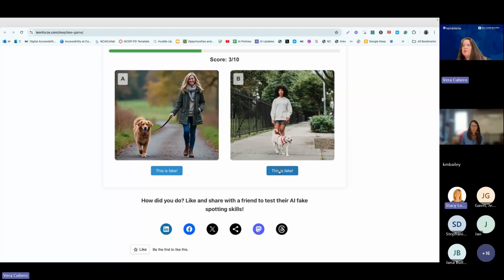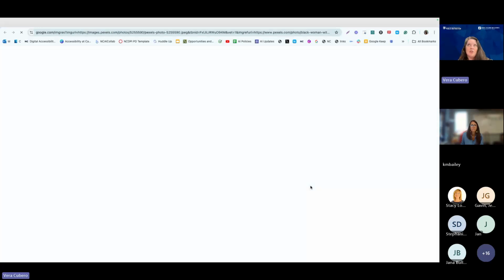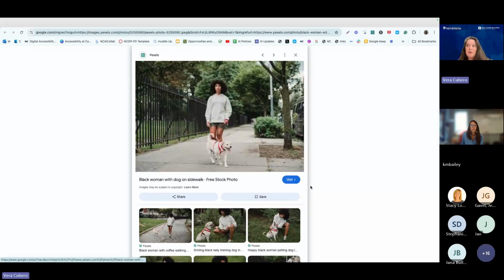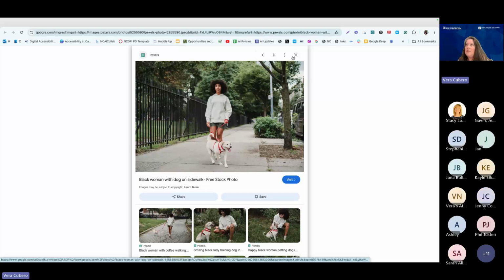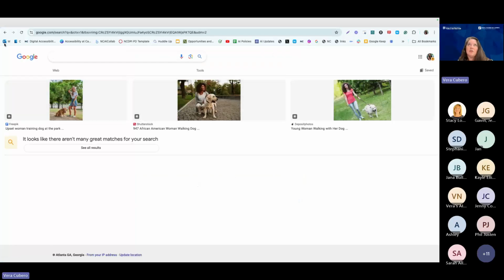Okay. Yeah, I think the B's have it. Okay, and this time we are not correct. Oh, A is not right. That was the AI generated one, but I'm glad y'all did that, because when you get it wrong, it will take you to the source where the image came from, which I think is cool also. It takes you to that, and then you can tell where it came from. And I think that's a good skill for students as well.